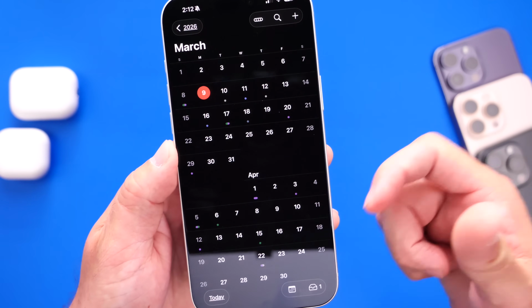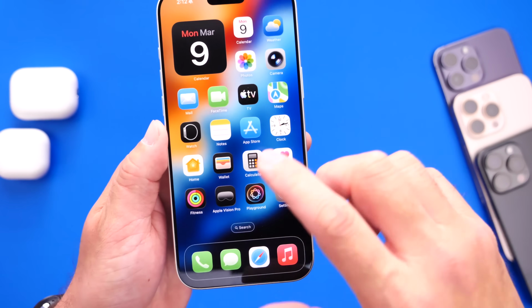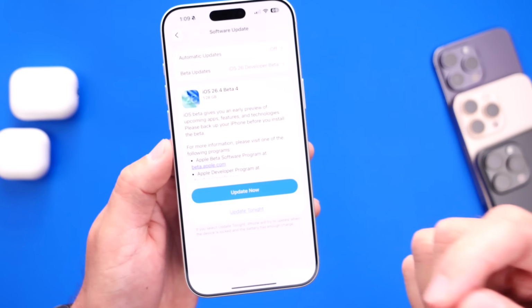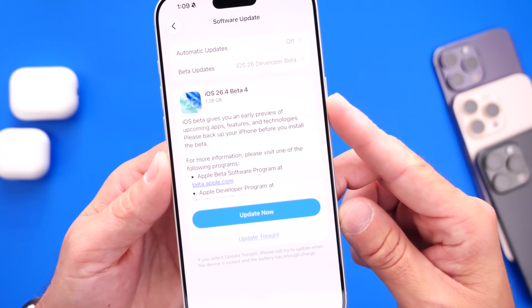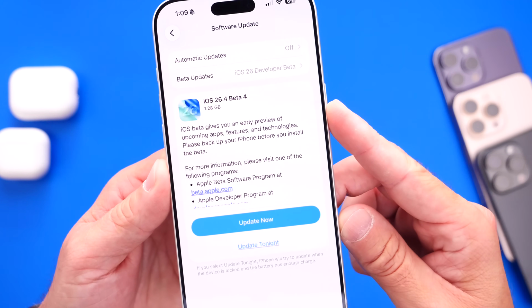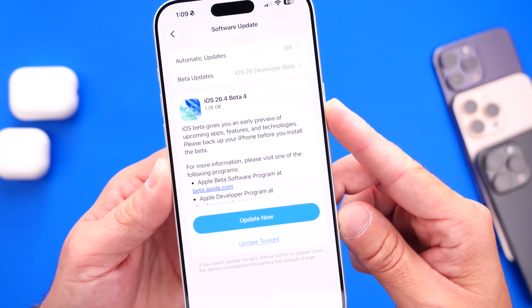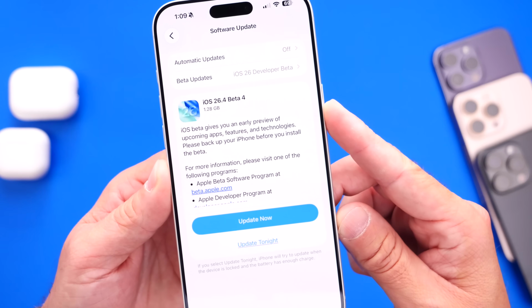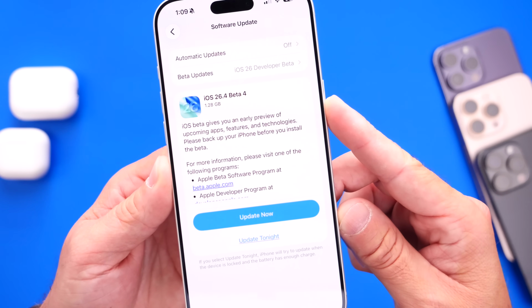Now, this is all based on estimates, right? We know that Apple is on a weekly release schedule. This is not confirmed information, but if Apple continues to release new updates every week, then of course, next week the RC, the following Monday, March 23rd, I'm expecting the software to be released to the general public.